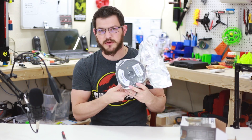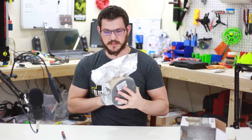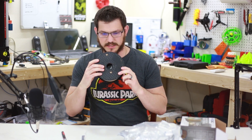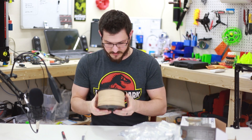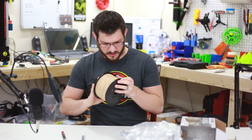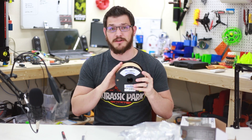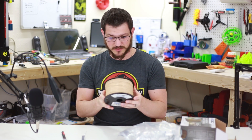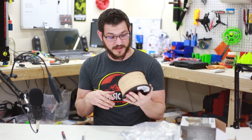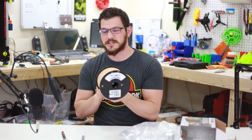Here it is. It's one of those short little stubby rolls that I really don't like. It's in a Ziploc bag, sealed at the top, so we'll rip that off. One side has aluminum, the other side is clear. There is a silica pack wedged in there. It is a snap-together style spool and it does have some wiggle movement. The spool hole is tiny — almost one or two fingers covers it up. This is definitely not going to fit on my FT5 spool holder, so I'm going to have to find and print another one. They're definitely going to get dinged on a crappy spool design — it needs to be at least 50mm wide, which is what most people have.